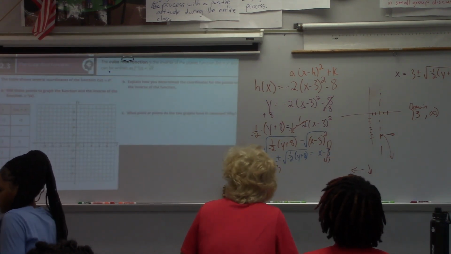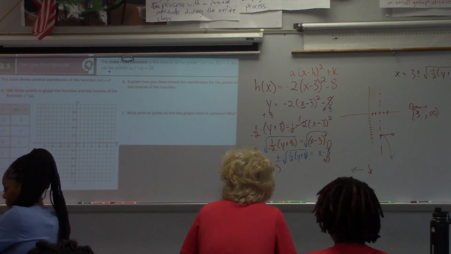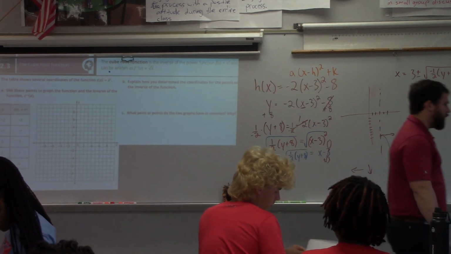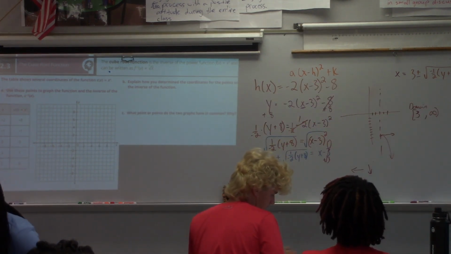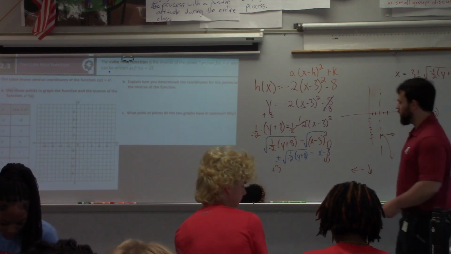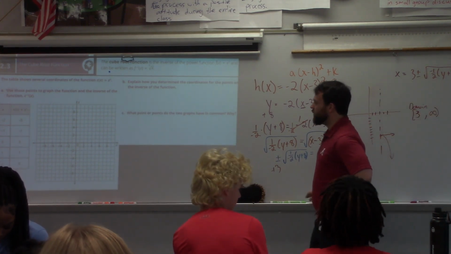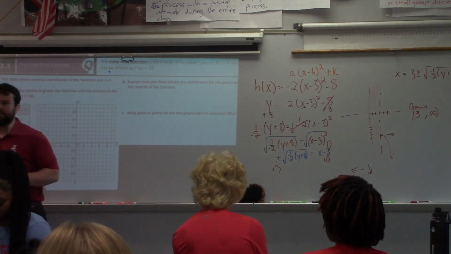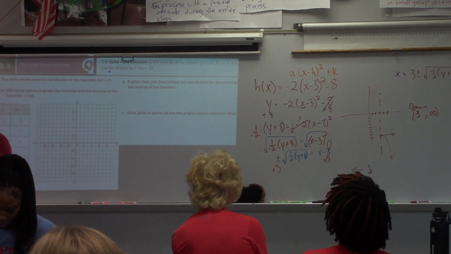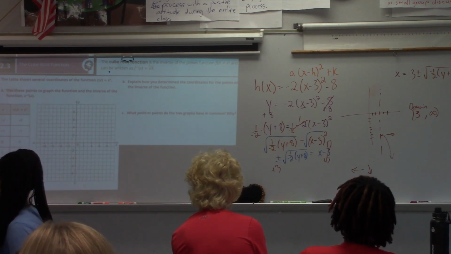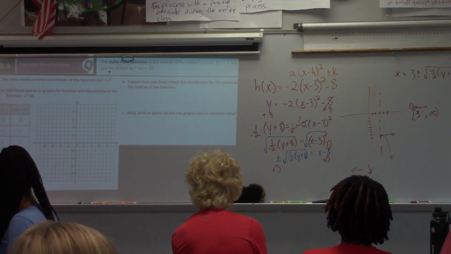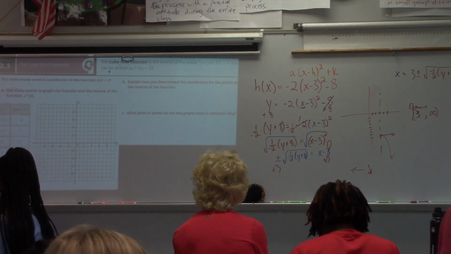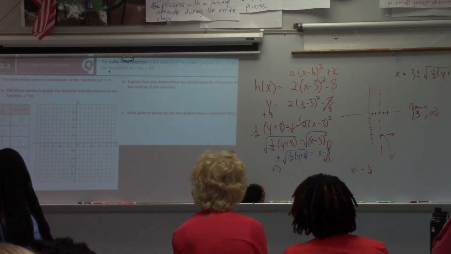So I'm just going to briefly look here at activity 2.3 with y'all. This is on page 3-28. So we've been working very heavily with the quadratic function and its inverse. What's the inverse of a quadratic? Square root, right? So we've been working very heavily with that quadratic and its inverse, the square root.